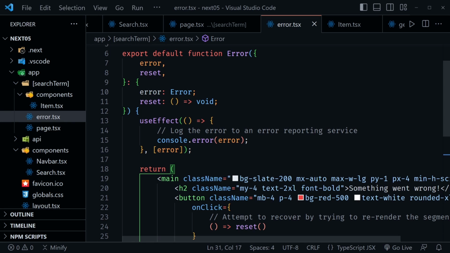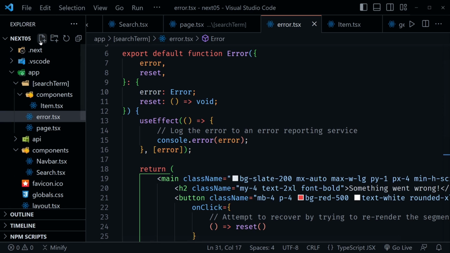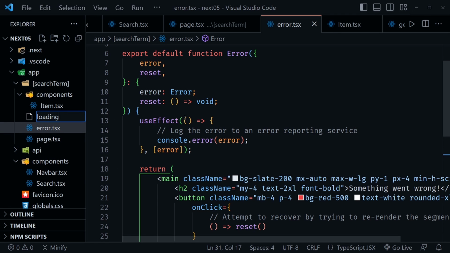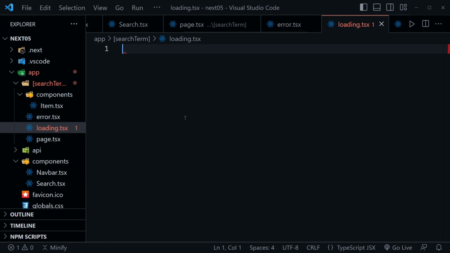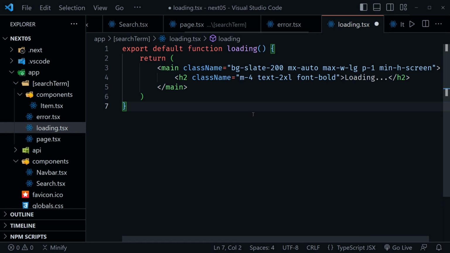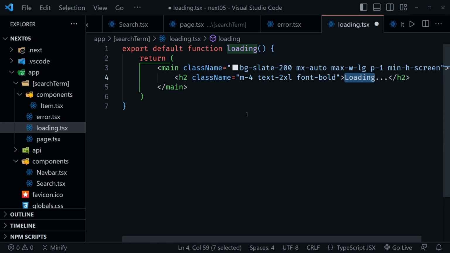Then let's also go ahead and create a loading page. So another new file here named loading.tsx. And if you remember, loading is using Suspense kind of under the hood, because this applies to the entire route now, not just part of the page. We could apply it partially to a component by bringing in Suspense, as we did in a previous tutorial as well. This will just be a simple loading page in case it takes a while to load our data from the Wikipedia site. So here we've got the loading page. It's just got a few classes and it's just going to say loading. So nothing very big right there.